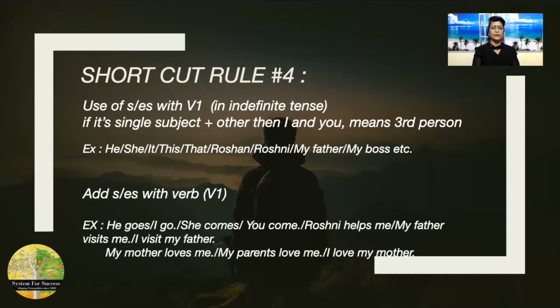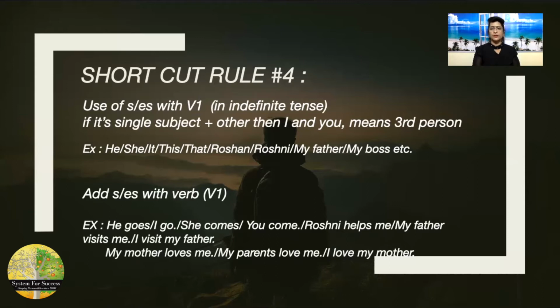In that case, आपने verb के साथ में s या फिर es लगाना है, मतलब add करना है. For example, he goes. He singular है तो आपने he goes यूज किया. अगर आप बोलोगे they तो they go. She goes single है. I go. I single है लेकिन ये first person है, तो हमने I के साथ और you के साथ में नहीं लगाना, सिर्फ third person singular के साथ s लगाना है. She comes. अगर आप she का प्लूरल कर दोगे, it will become they, तो they come. You come. I come. He comes.